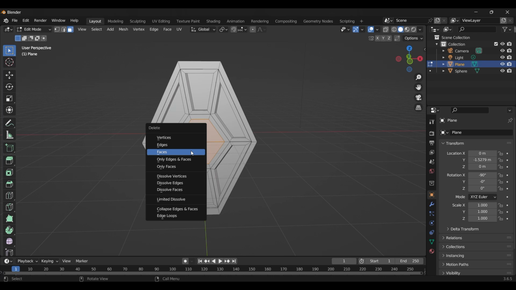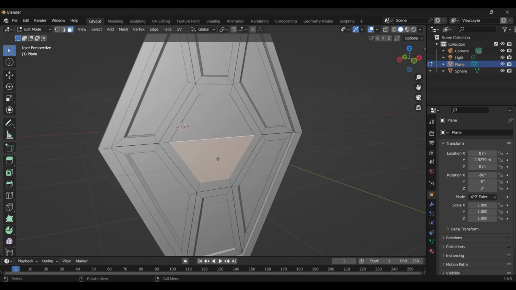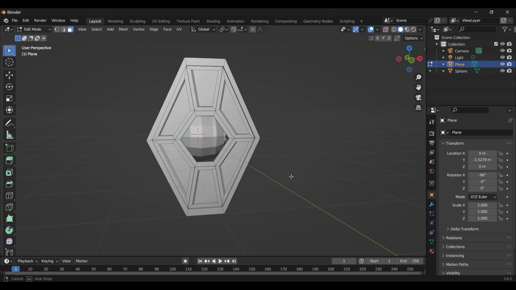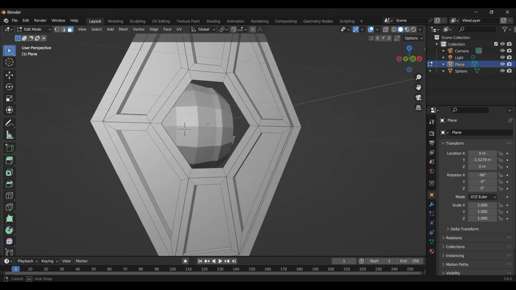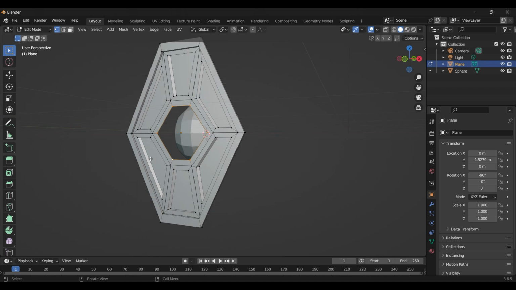Press X and delete faces, like that. Now we can see that we just deleted the faces here. After deleting these faces, we have to select the inner ring by pressing Alt.